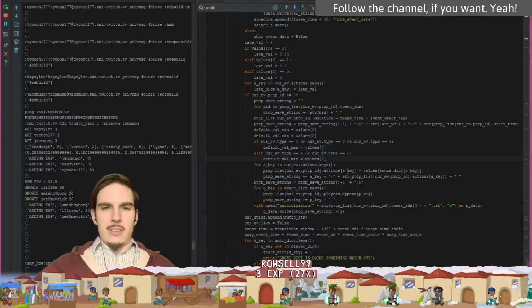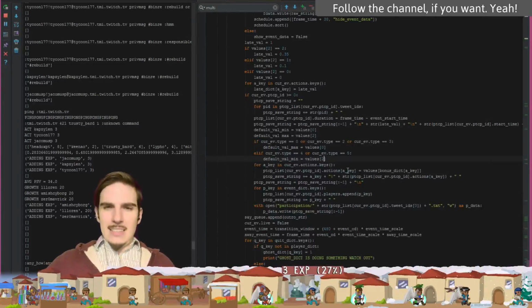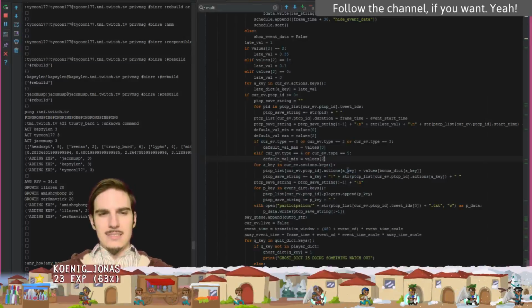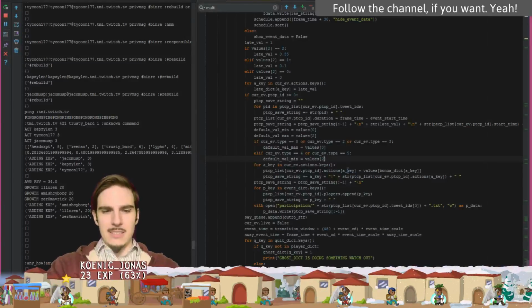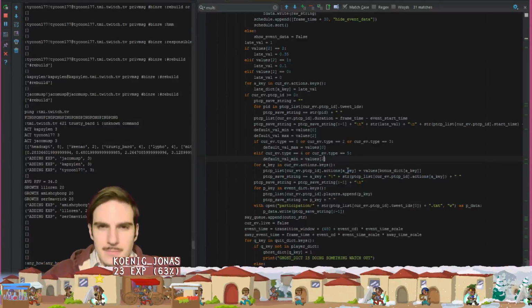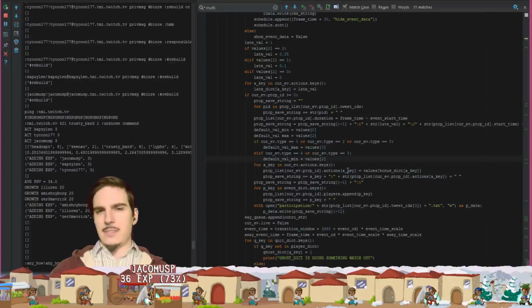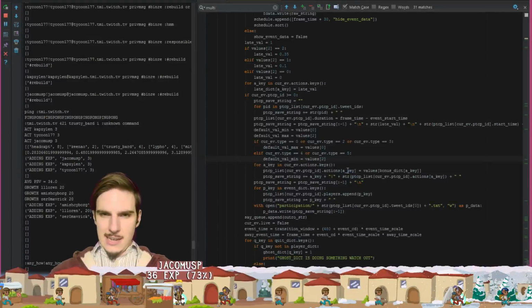Okay, so then we can just save out default values min and max.